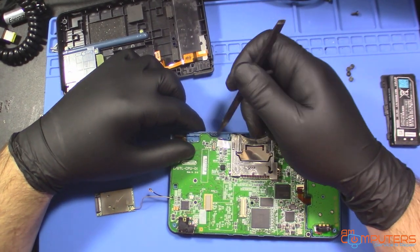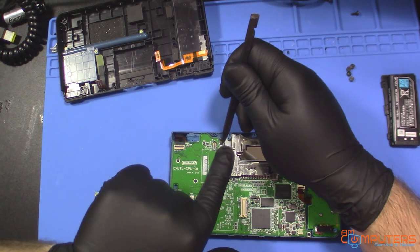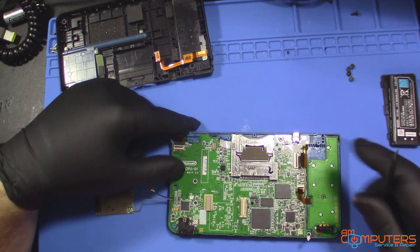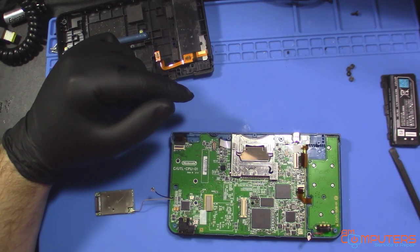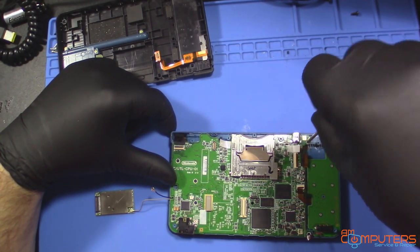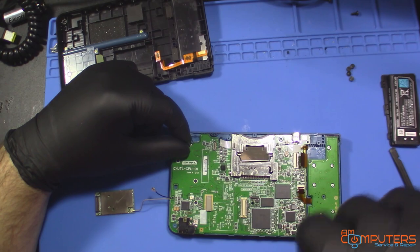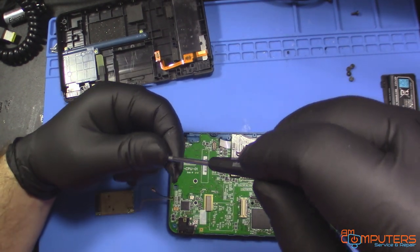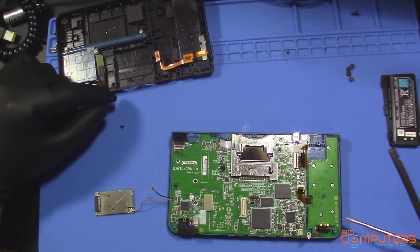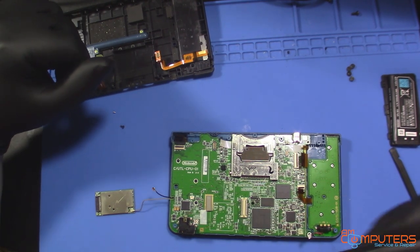And there's another connector under here. A lot of little connectors. Okay, so I think all the connectors are out. Now we just have to take out all the screws we see. Oh, I'm gonna start paying attention because they are different lengths. So we don't wanna mix them up.